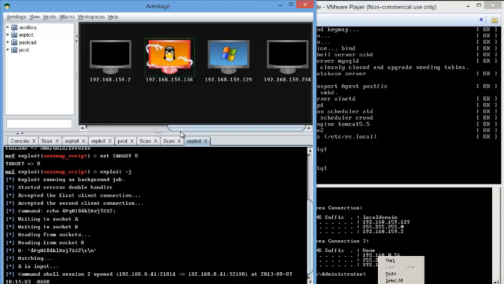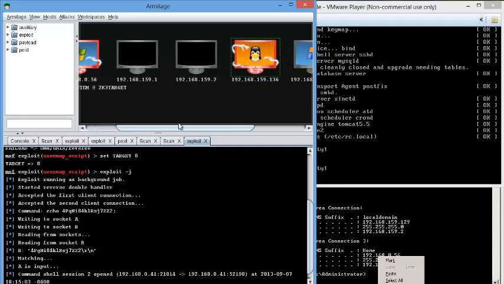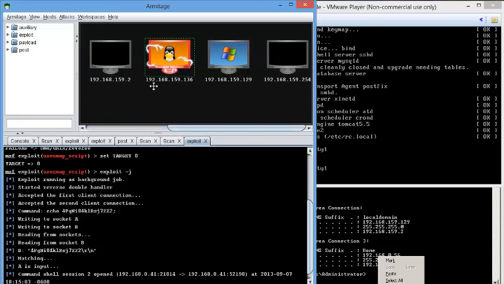So it looks like a command shell is opened, and as you see, it's now highlighted in red with lightning bolts across it. So just as a recap, with Armitage, which is using Metasploit as a backend, we compromised this 192.168.0.56, and then a secondary network that it was connected to, the 192.168.159 network. It had a system with the 136 address that we're also able to compromise.